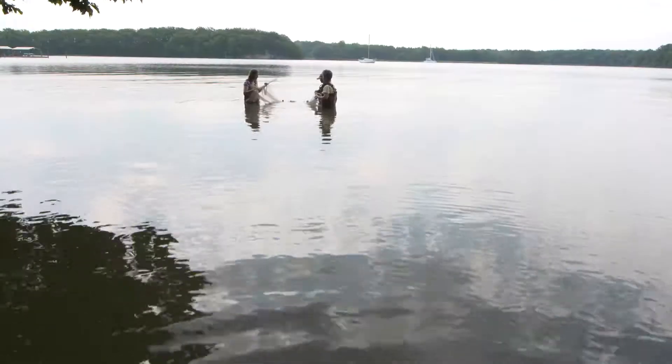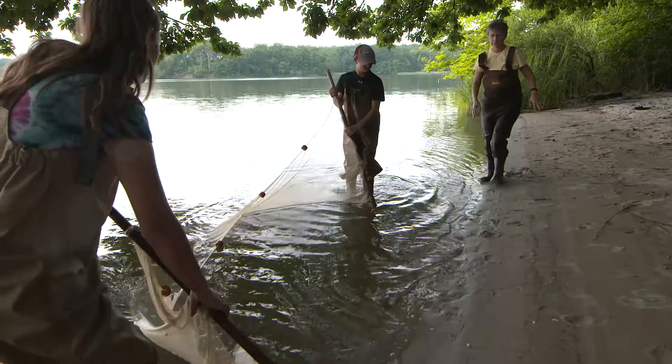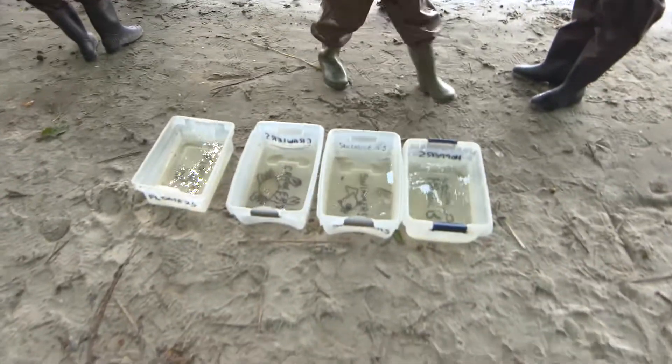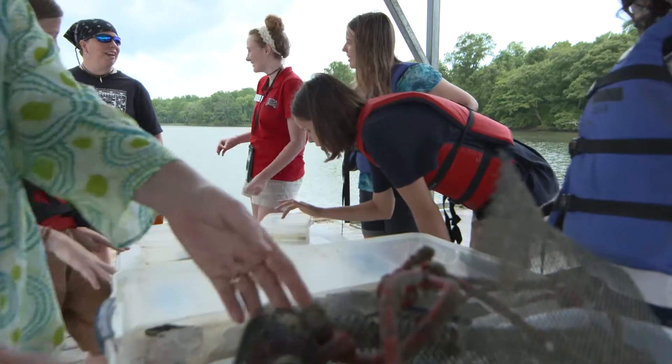That means you may get your feet wet and your hands dirty. You might meet live blue crabs, look through microscopes, use big nets to go fishing, hike through a marsh, handle fish, and explore what lives in oyster reefs. You'll get to try your hand at doing things that CERC researchers do and learn about the Chesapeake Bay's creatures.